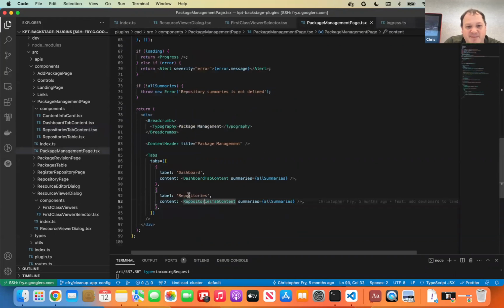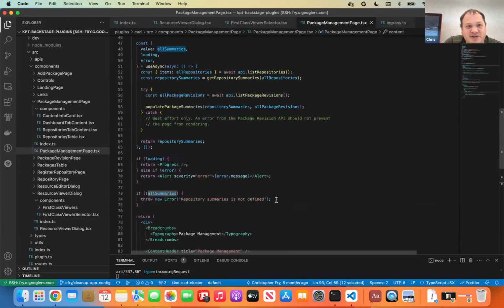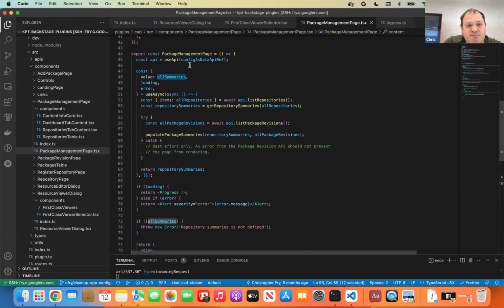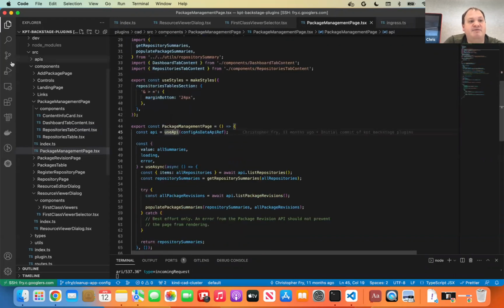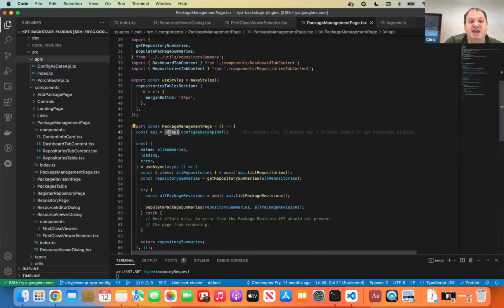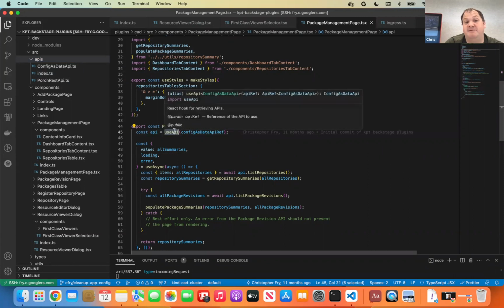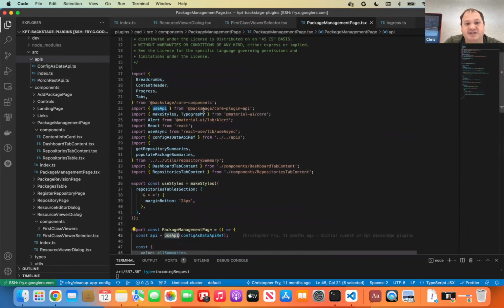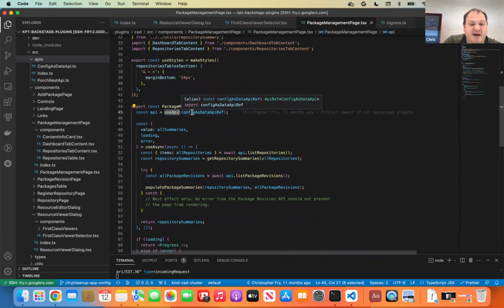So let me back up. I didn't realize I was actually directly on this page. The way that we make an API call is, and this is documented within Backstage itself, if you remember, the APIs folder is where the interface that defines the API calls lives, along with the implementation. We always deal with the interface. The way we get a reference to the API is by using this useApi function, and again, this is within Backstage itself, where we pass in the interface. So we want the configured data API reference. We get the API back.